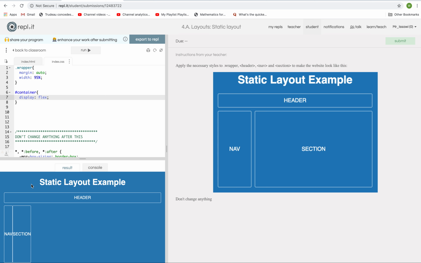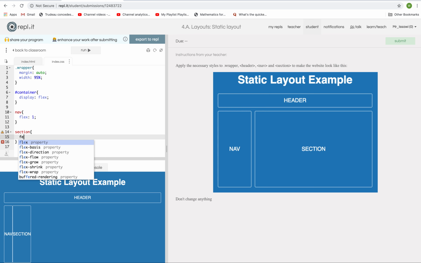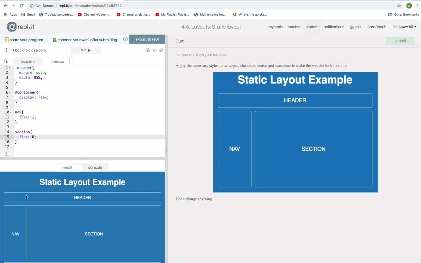Not exactly the way I want, because you're supposed to give nav a flex value, let's say of 1, and let's say section a flex value of 6. When I run my code that way, we see that it takes up the entire section.